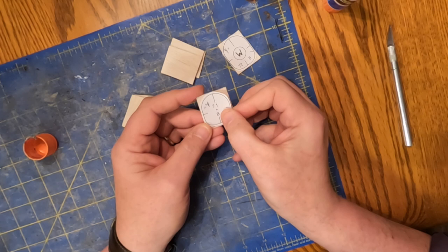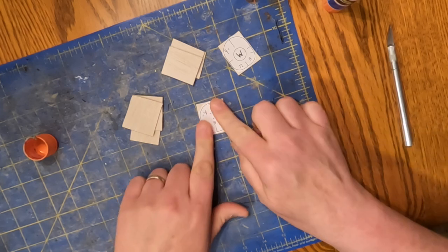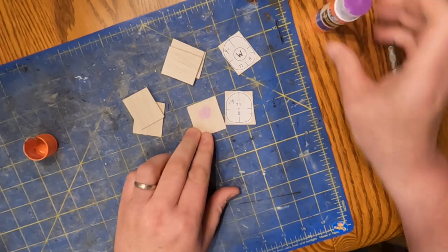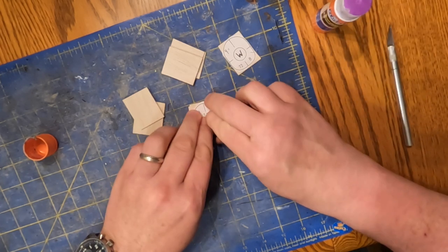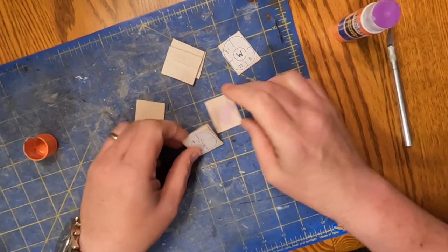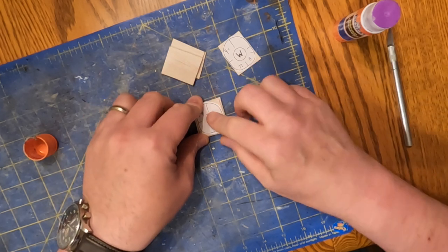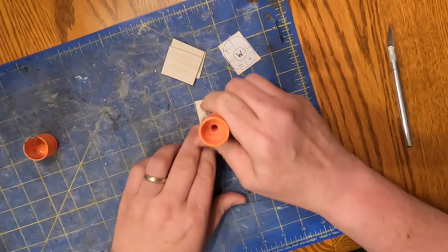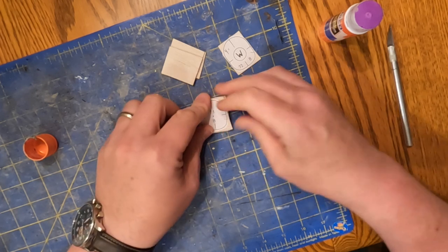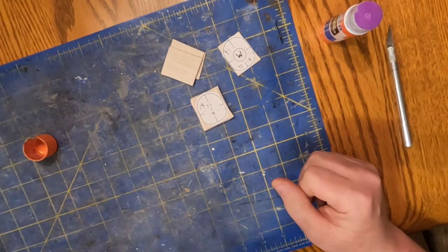So this is going to be the pattern for the back part of the nacelles. Again, two on each side, so that's why there's four. What I did was put a little bit — not a huge amount — of glue on the balsa, and then I proceeded to just stack them like a sandwich, like a Dagwood sandwich if you know what that is. You're old if you do. Just making sure that when you stack them — I should have cut these all the same size, so it would be much easier — but all you're doing is making this big sandwich of four pieces of balsa.